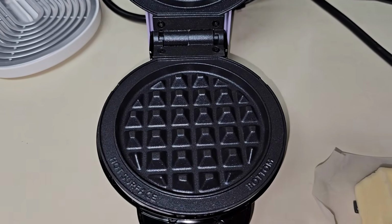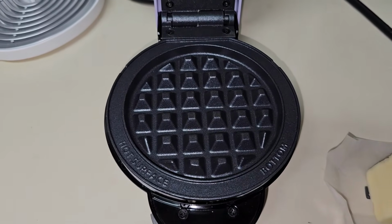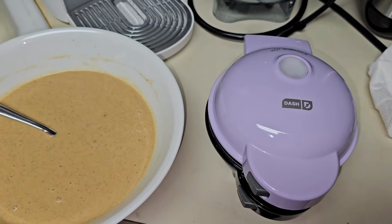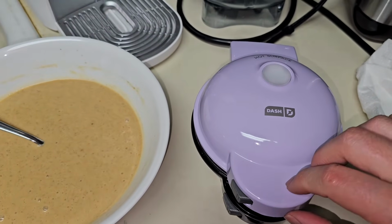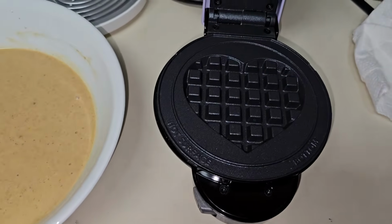One other thing, when you first heat it up, it does have a smell burning off, so keep that in mind. All right, so it basically said, depending on which plate, 1.5 tablespoons or 3 to 4 tablespoons. We're just going to pour some in and see how it goes.